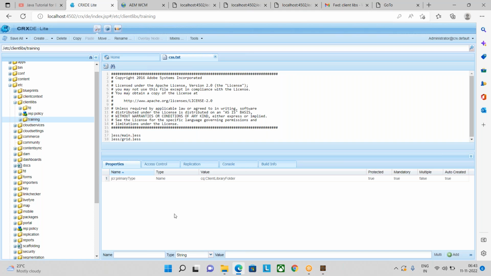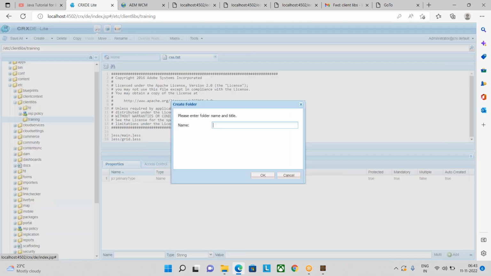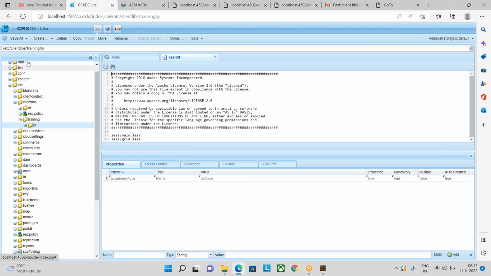Okay. Now expand training. We need to create two folders under training. One name is js and another name is css. You can give any name to those folders. Right click, create folder. Folder name is js. You can give any name, but for our training purpose, just giving js.